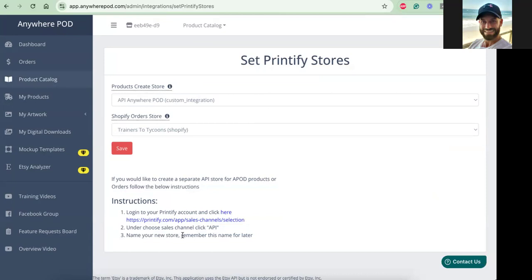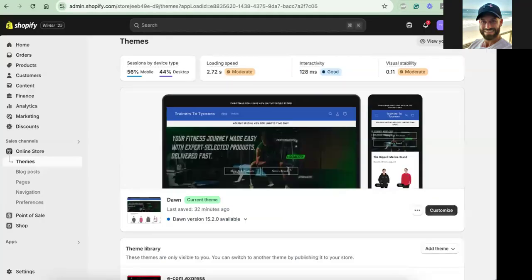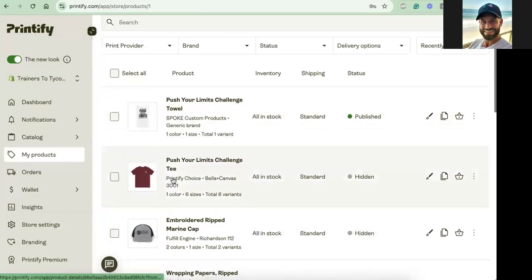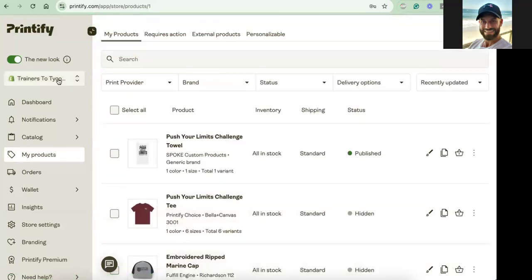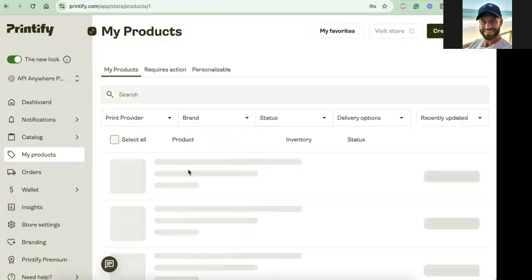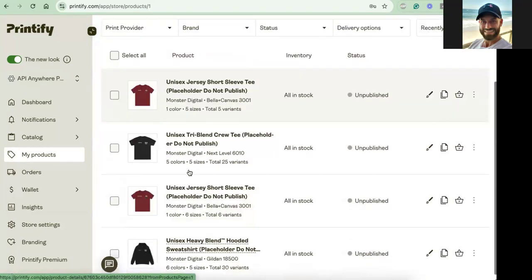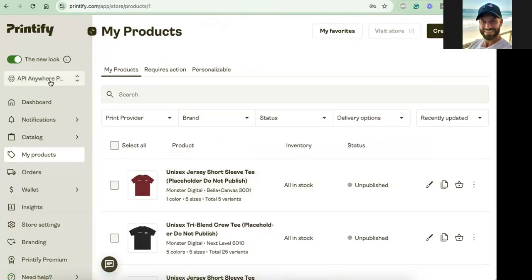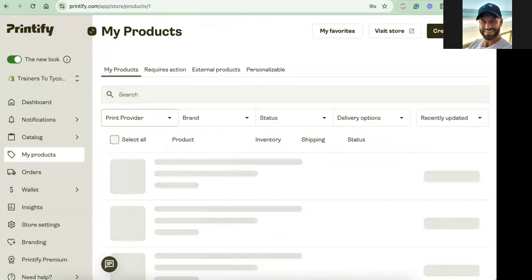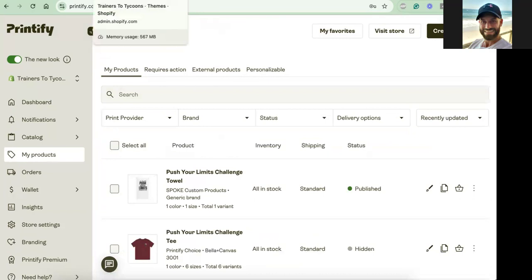Very simple. Now, when you create products in Anywhere POD, they won't show up here where they're not personalized. They will show up under here in Anywhere POD, so they don't show up as duplicates in your Printify, which would make it complicated for you, and also don't show up as duplicates on your Shopify store. Okay, so that's the first couple of things that you need to do.